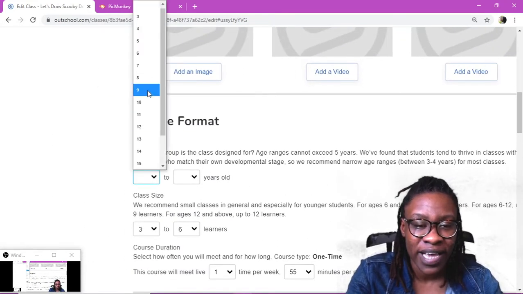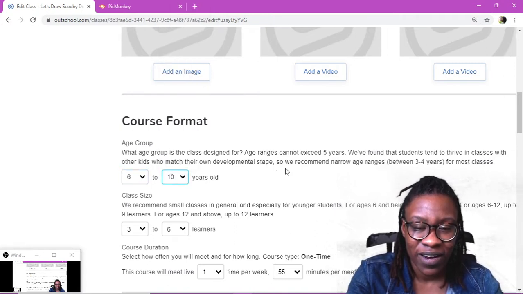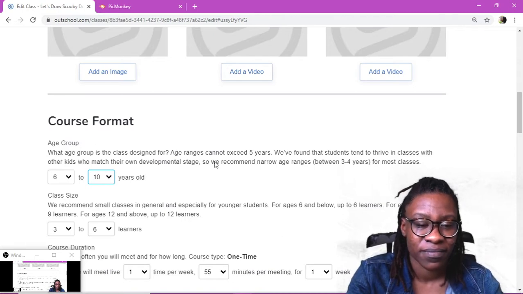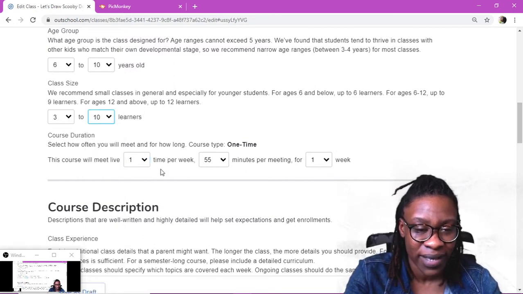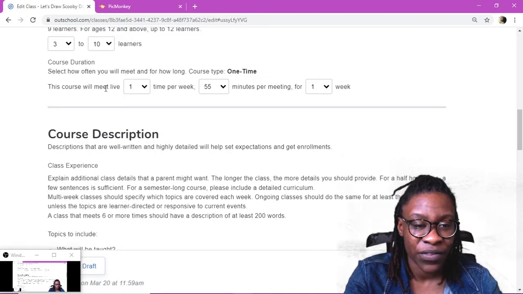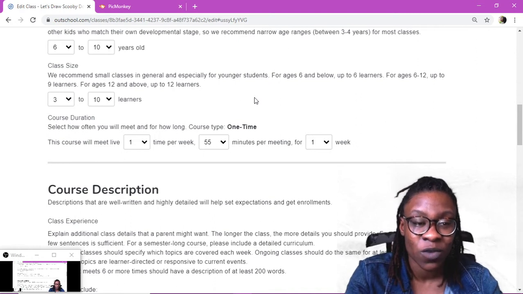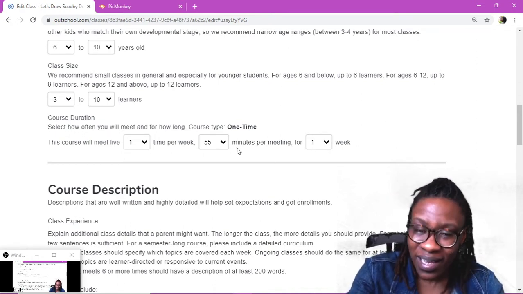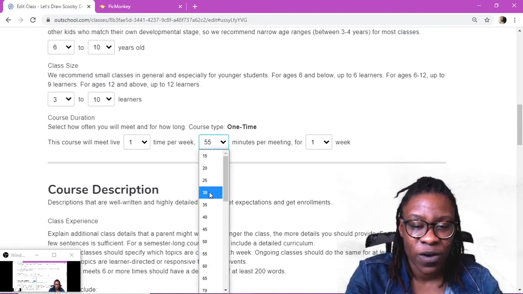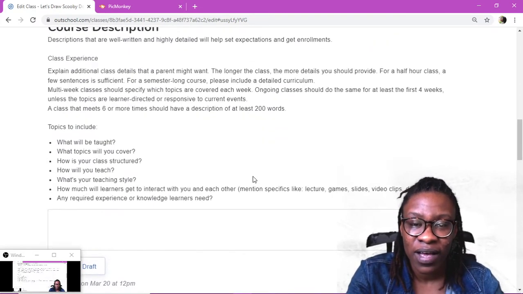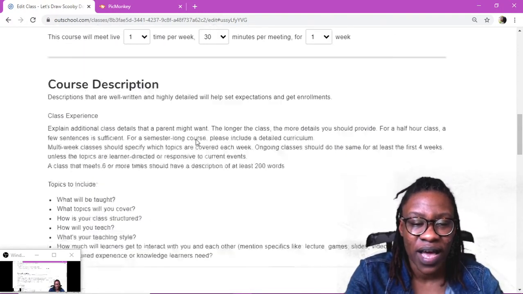All right, for drawing I like to do about ages 6 to 10. I don't want to exceed 5 years. For this kind of class, I would do about 10 max, minimum of 3, because if I have 2, sometimes one will cancel, and parents don't realize their student has to be the only one in class, and they're not too happy with that. So I like to do at least 3. And for this drawing class, 30 minutes long. I do have one or two 45-minute classes, but I typically like to stick to half an hour.